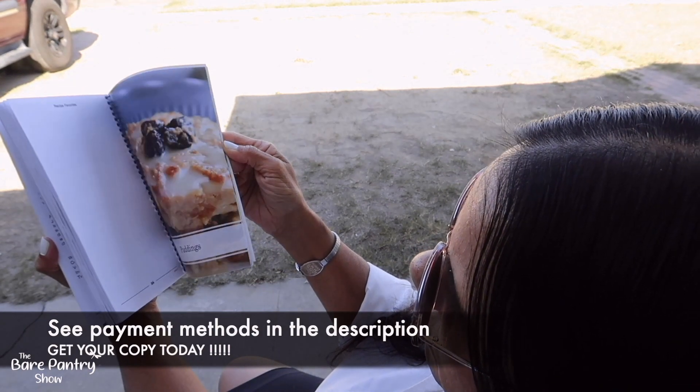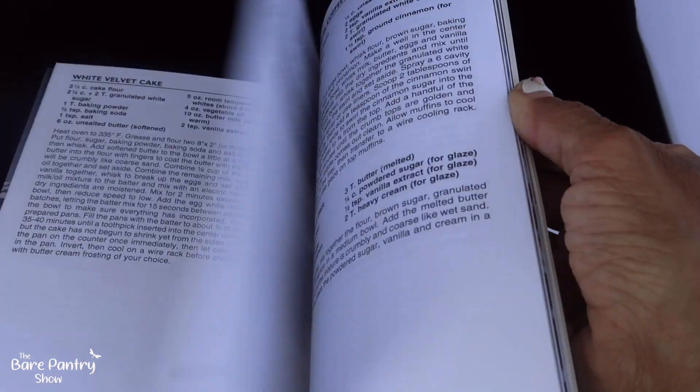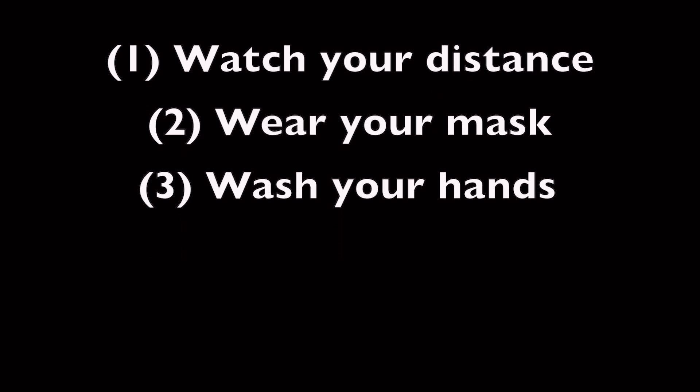Remember guys, we are NOT buying this book — the only people making money from that book are my ex-distributor and Amazon. Pick up this book instead: this is my Belizean cookbook. It has 120 authentic Belizean dishes that I've done on the show already, but now you can have it in print so you can follow along and your dishes will come out perfect each time. My second cookbook is called 'The Pantry Laid Bare' — I named it that because I laid everything on the line when I picked the recipes. 111 delicious dishes from basic ingredients. To purchase, just check below on any of my videos for the different methods of payment and shipping. Thanks, guys!